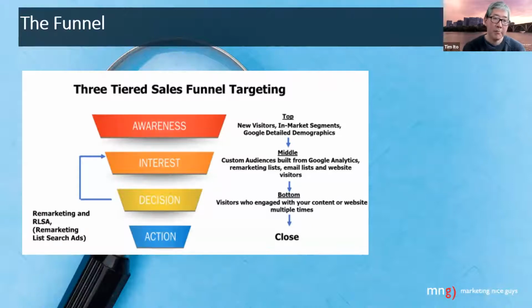But paid search can be used in a lot of different ways. It can be used to make people aware of something. Or at the middle of the funnel, where it's more about interest and you are acquiring somebody. Paid search can be used in the download process and other things like that. It can be used in the decision-making process. Look at our client case study here. You can literally promote content in those areas in Google Ads as well. And then obviously there are people who are looking for that final thing and really are in market, they're ready, and you hit them with an ad that helps them convert.